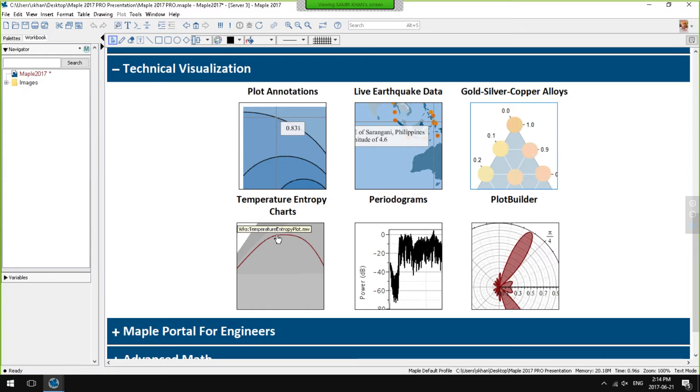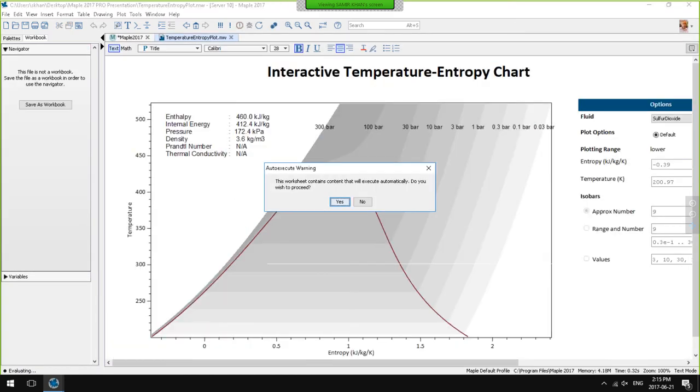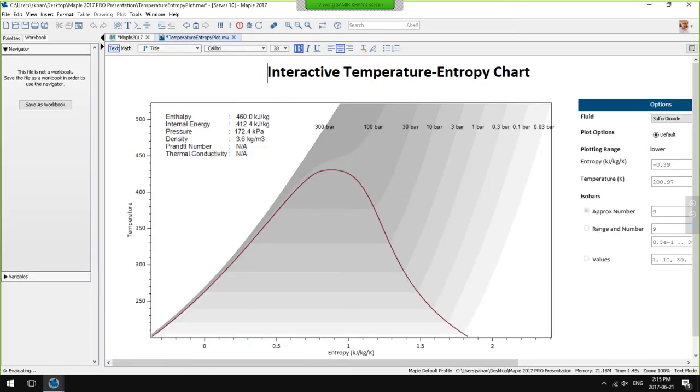The thermophysical data package was introduced in last year's new version of Maple. This package gives you the transport and thermodynamic properties for over 100 pure fluids and 4 arbitrary fluid mixtures. The package, when we introduced it last year, also had several built-in visualization tools, including psychrometric charts, which give you the properties of humid air, and pressure enthalpy charts. For this release, we've added the ability to generate and customize temperature entropy charts for any of the pure fluids in the thermophysical data package.